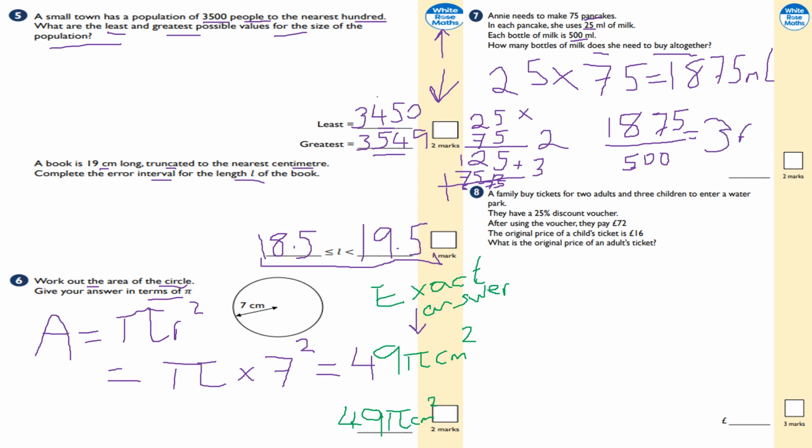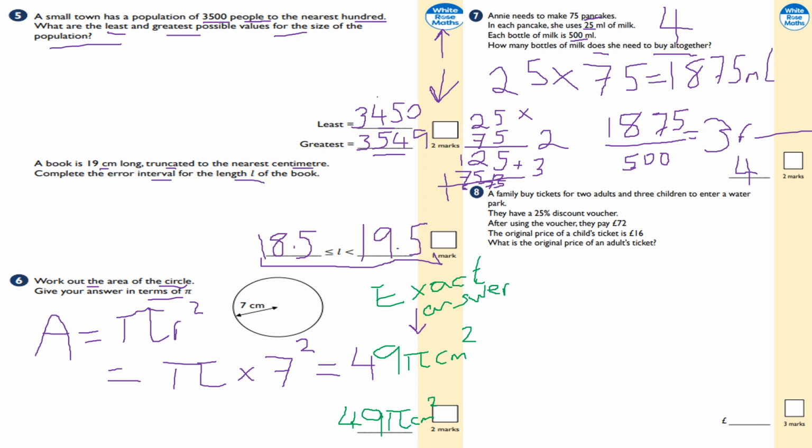So that means I'm going to need 4 bottles of milk. 4 in total, because I can't have that remainder. That remainder will have to come out of the 4th bottle. So she will need 4, but obviously not all 4 will be used, so a portion of the 4th bottle will have a bit left over. But because I can't have a remainder in this context, the remainder has to be in the 4th bottle, if that makes sense. So 4 bottles are needed altogether. You just need to buy 4 altogether.